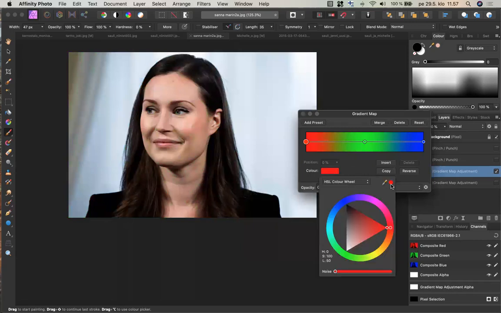So first I need the lightest and the darkest areas. So let's go with the color picker, and I'll try to find the brightest area here.